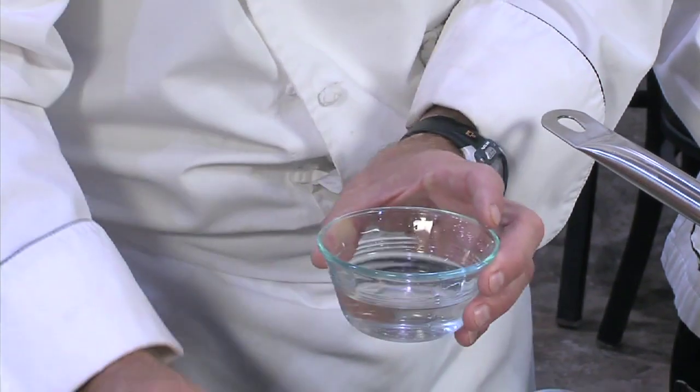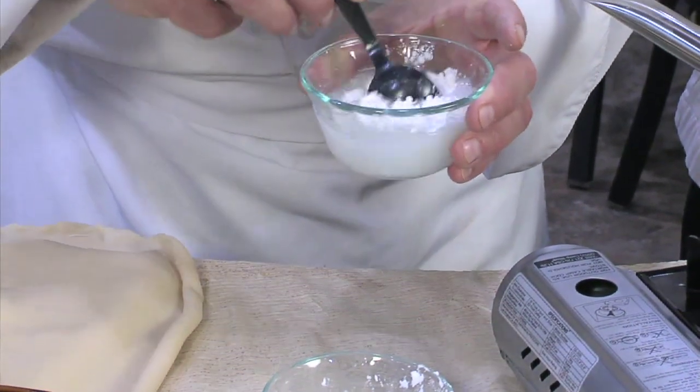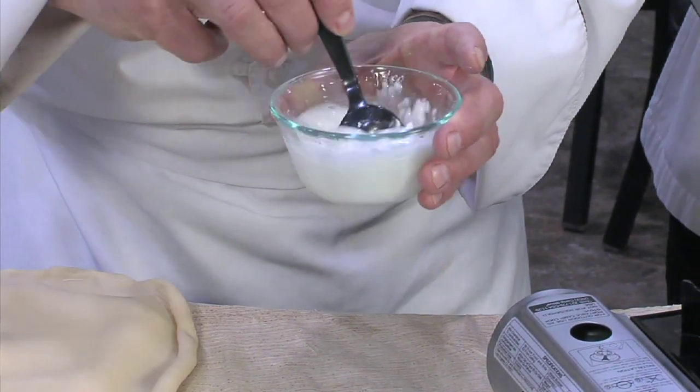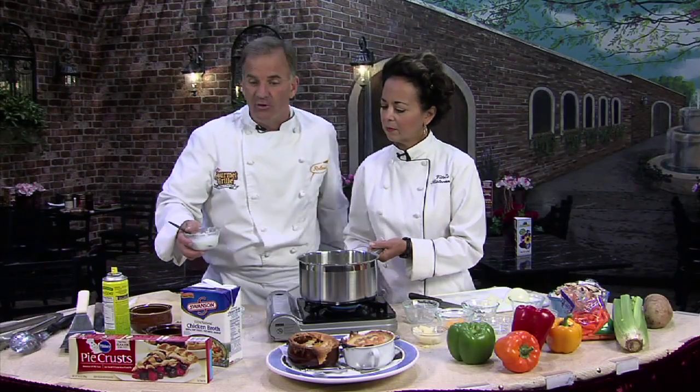As soon as we can get this thing hot again, we're going to make what's called a slurry in Asian food. This is water and this is cornstarch. It's really important that your water be lukewarm when you do this, and you just stir it in. You'll see people doing it over woks all the time — they actually make it inside the ladle they're cooking in. With boiling water going at the time, this gets tossed in and it tightens it up or makes it thicker. That's what turns it from chicken noodle soup to chunky chicken soup.